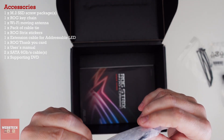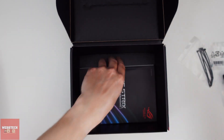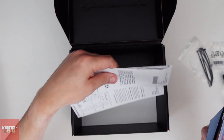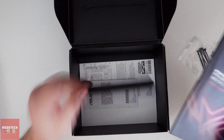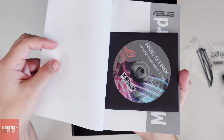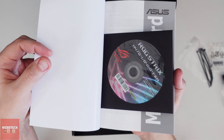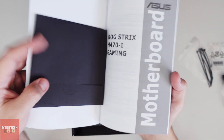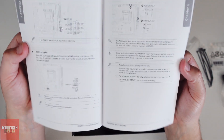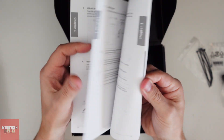This is something to do with RGB, I think — I don't actually know, but it doesn't really matter. And then we've got the usual bumf: user guides and warranty information, nothing really that interesting. Oh look at that — we're not going to be using that, are we? Has anyone in this day and age got a DVD drive? I haven't had one for a number of years. But you can download the guide as well, and it's very useful to be fair.